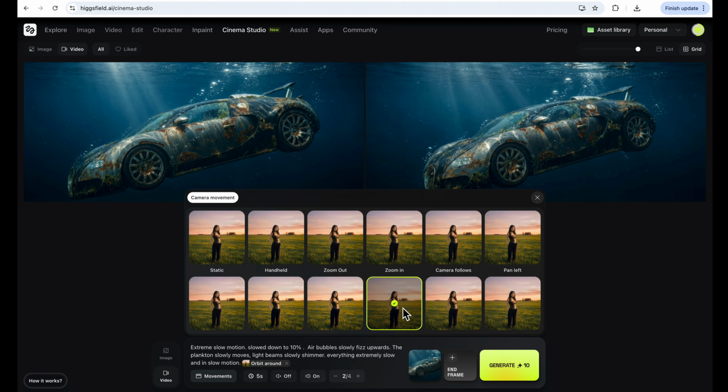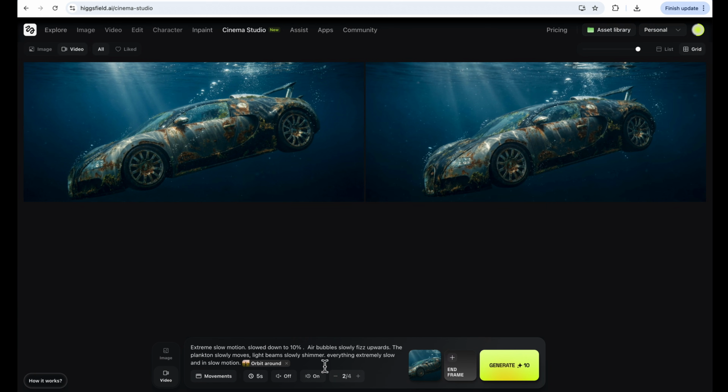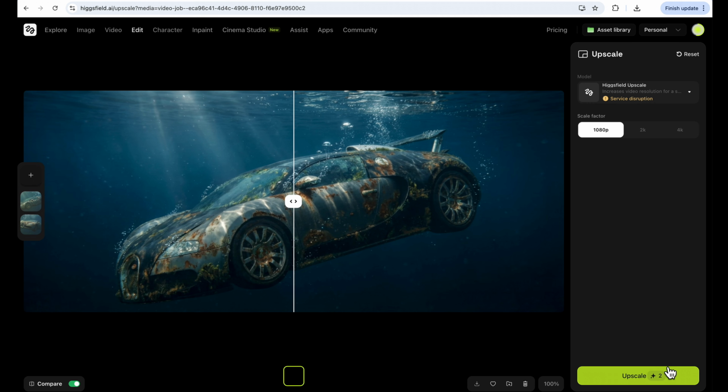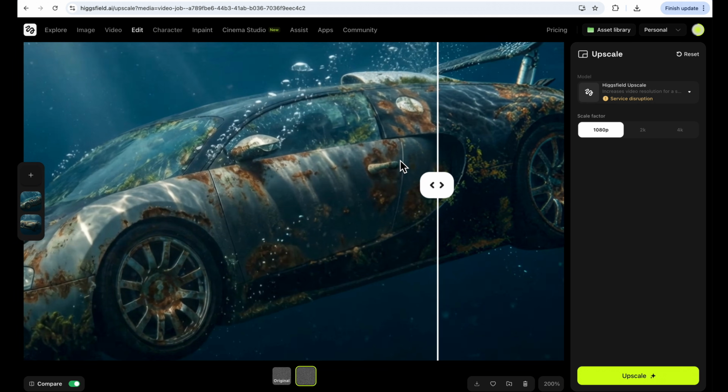I did notice that the built-in movements from Higgsfield AI can sometimes be too fast. If that's the case, simply type: extreme slow motion orbit movement, almost not moving. And if you want to upscale the final video, you can hit upscale and the results are actually pretty insane.